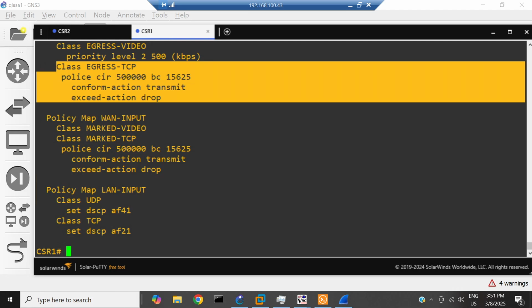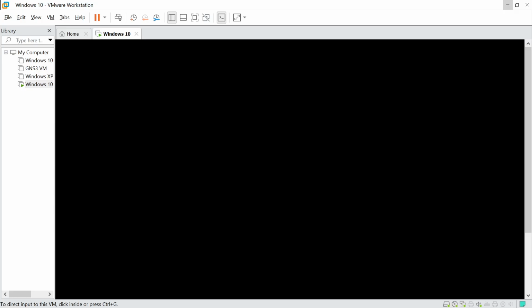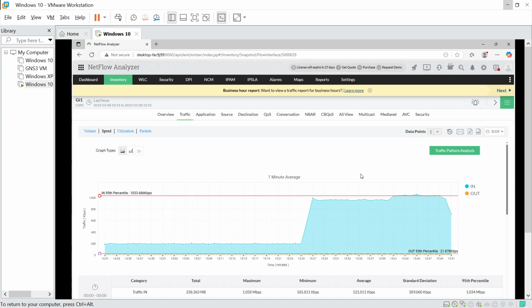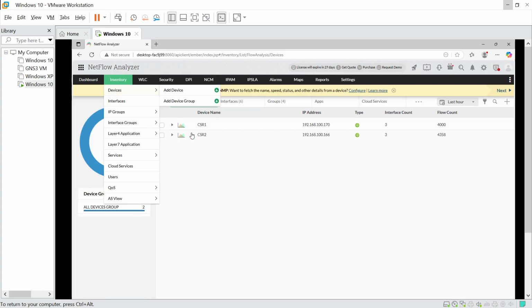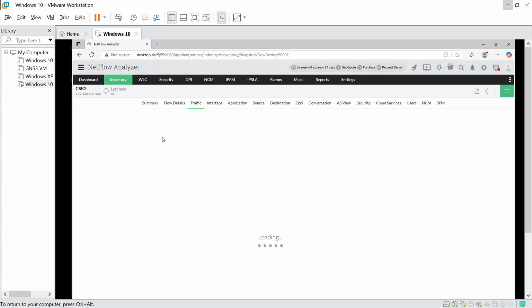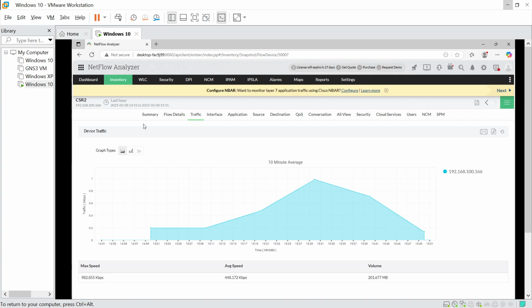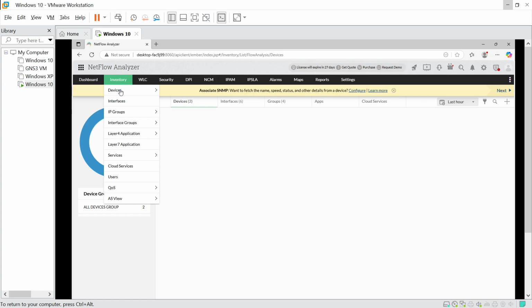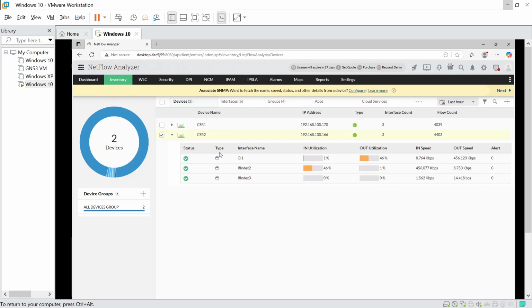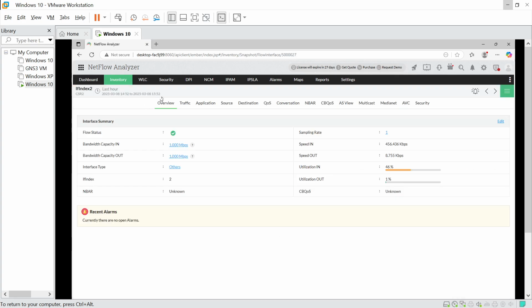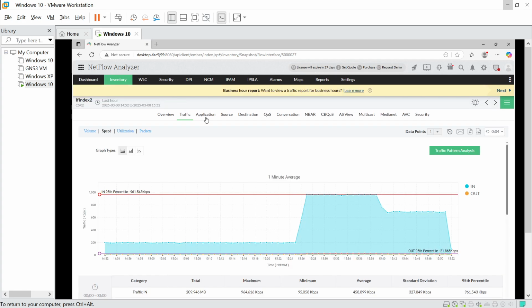Let's see how the NetFlow servers show this traffic. So for instance, if we go to CSR2, in the wide area network, this is the traffic that was being received before applying quality of service.